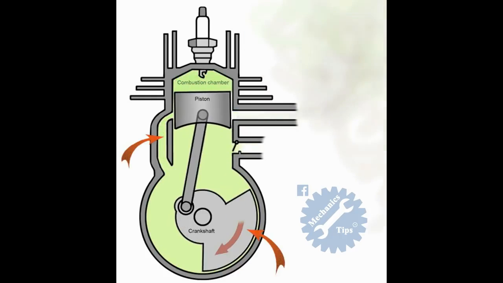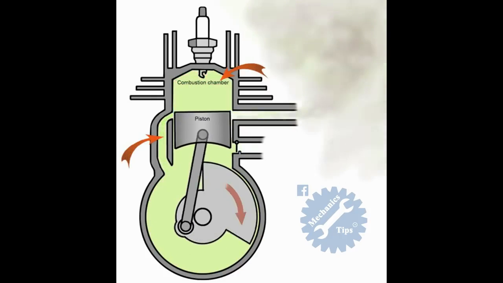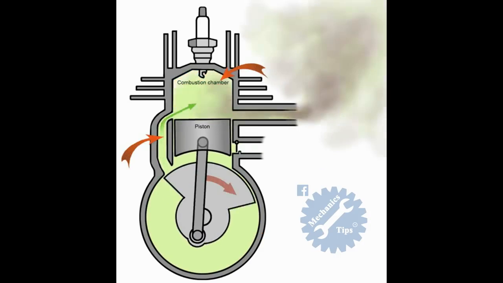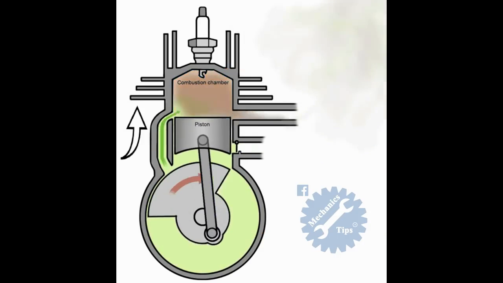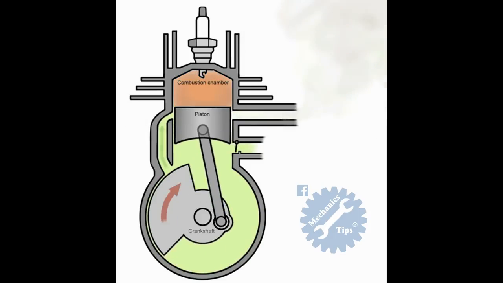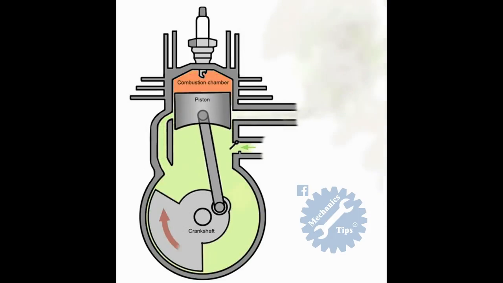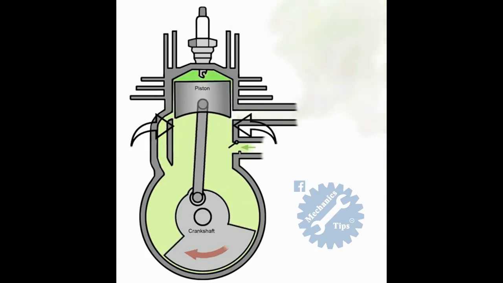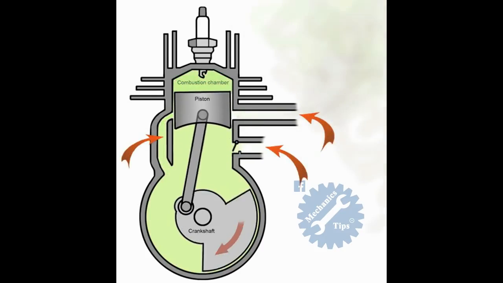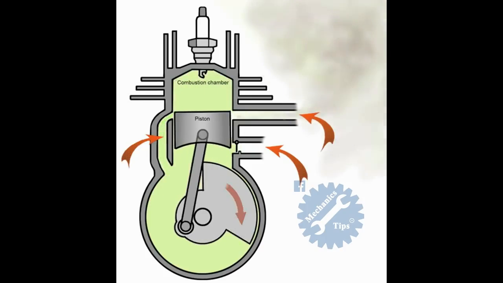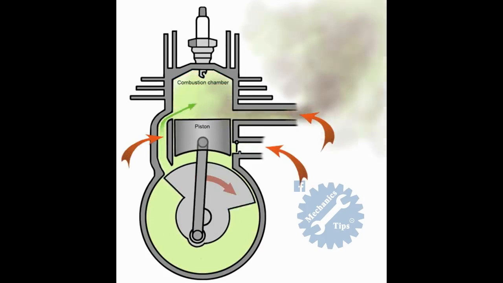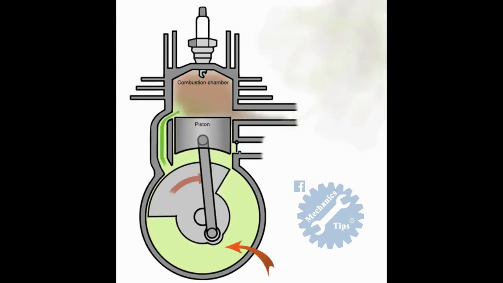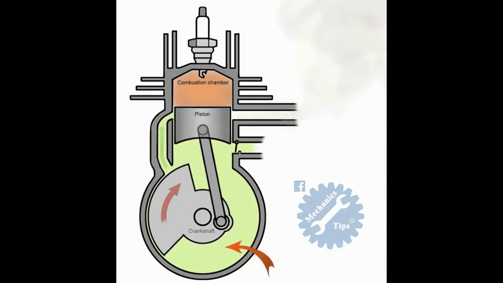The transfer port connects the lower chamber beneath the piston to the upper chamber above the piston. The first stroke of the two-stroke petrol engine begins with the piston about halfway down the cylinder heading toward the top of the cylinder, going upwards. Because the piston is halfway down the cylinder, all of the ports are covered. Because of the upwards motion of the piston, the bottom chamber below the piston falls below atmospheric pressure.